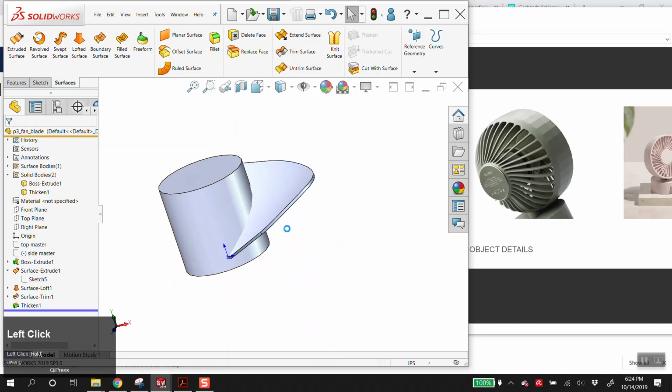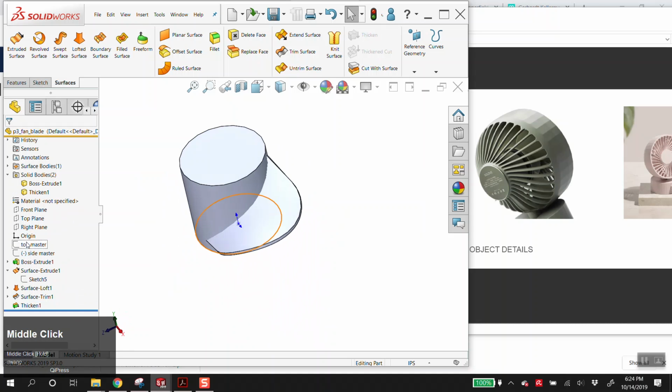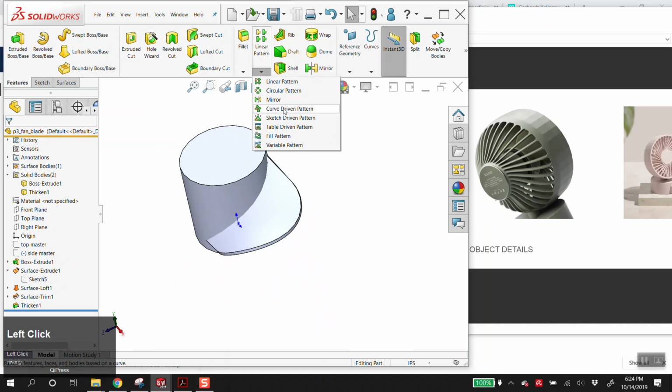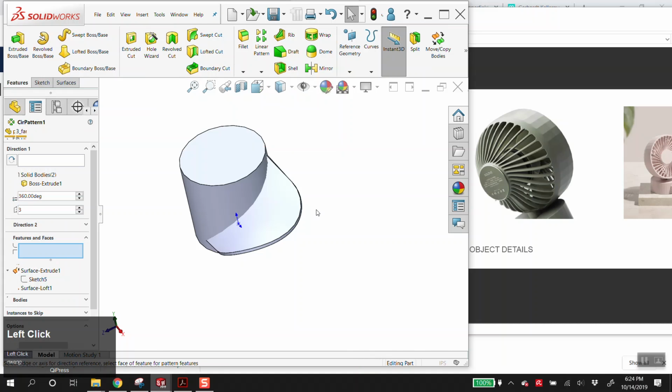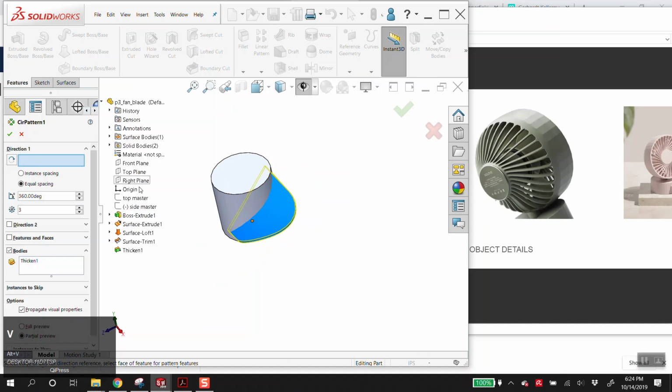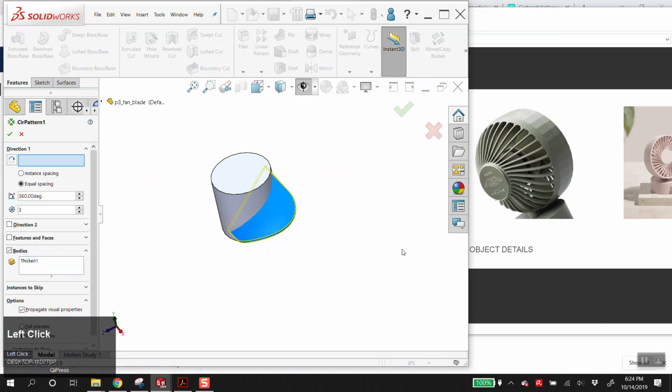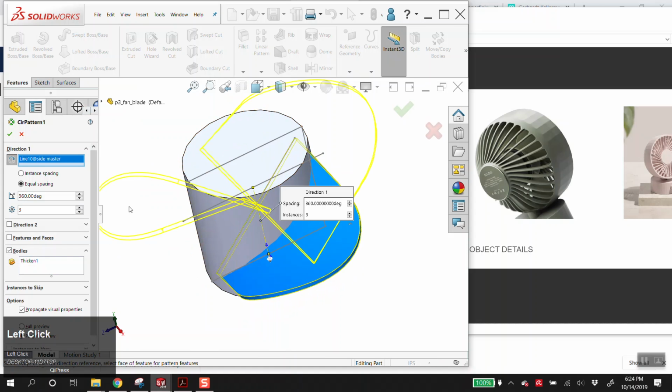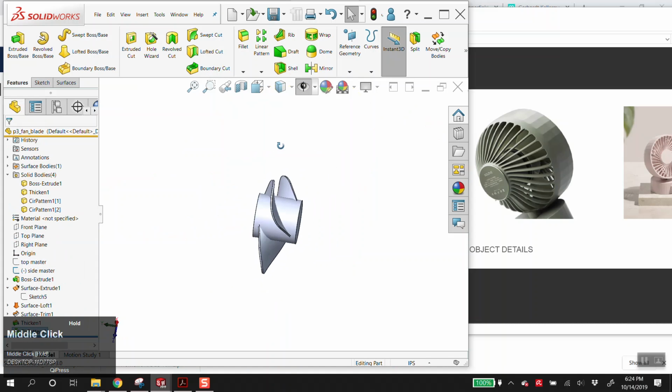And now we can thicken this. And now that looks more propeller-like. To complete this, again, if I planned this a bit better, I would have put that in the demo. Circular pattern. Here, you definitely want to pattern a body, right? Because that's a lot of commands to make this, or two or three commands to make this. And then simply select in the direction of your center line here. Set this to 3 and check. And now there you have it. We have a fan blade.